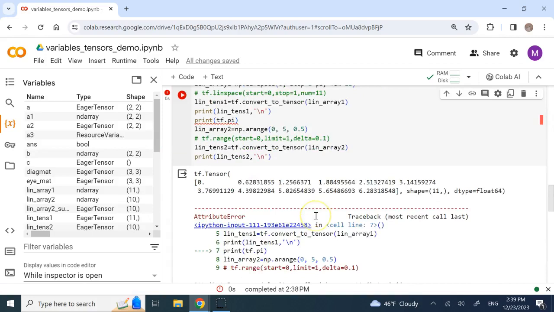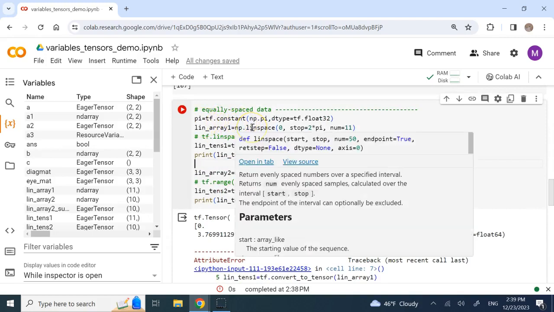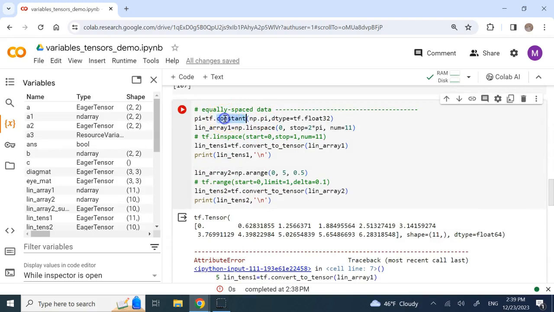You see? There is no pi in TensorFlow, so be careful about that. But you can always get it from NumPy, and you can convert it here. You see, I converted NumPy pi into a constant and call it pi. So now this pi is a constant tensor, a scalar that I can use anywhere that I want.